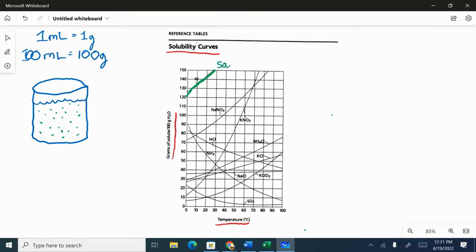And we also learned that this line, or the solubility, would give us a saturated solution. Now, I'm going to take a different one. Let's go to NH4Cl. NH4Cl is an ionic compound because NH4 is a positive polyatomic cation acting as a group to form an ion. So on this line is saturated.